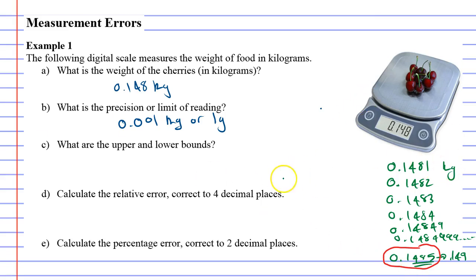So we can also, we've also got another set of numbers where we go lower. For instance, we could have 0.1479. That would round to 0.148. You could have 0.1478, 0.1477. These all would round to 0.148. 0.1476, of course, and also 0.1475. That would also round up to 0.148.